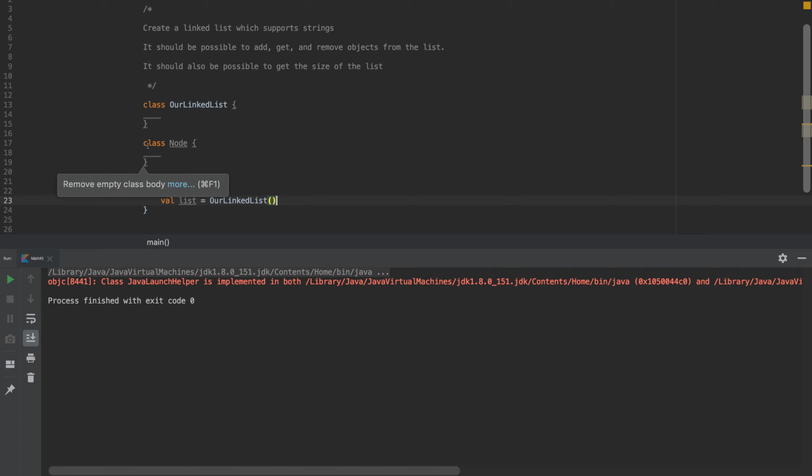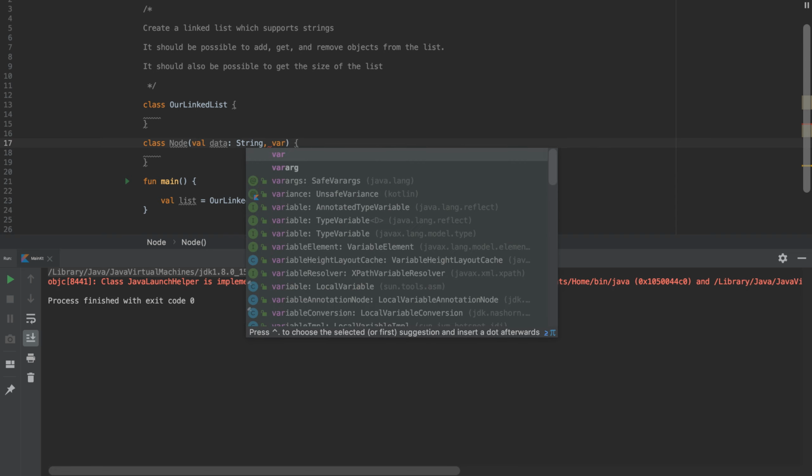So if you were building a general purpose linked list, you would use generics or something like that, but I'm just going to go with string. So I'm going to say that every node will actually hold some data, which will be of type string. And important for each node, as I mentioned before, they need to know which the next node is in sequence.